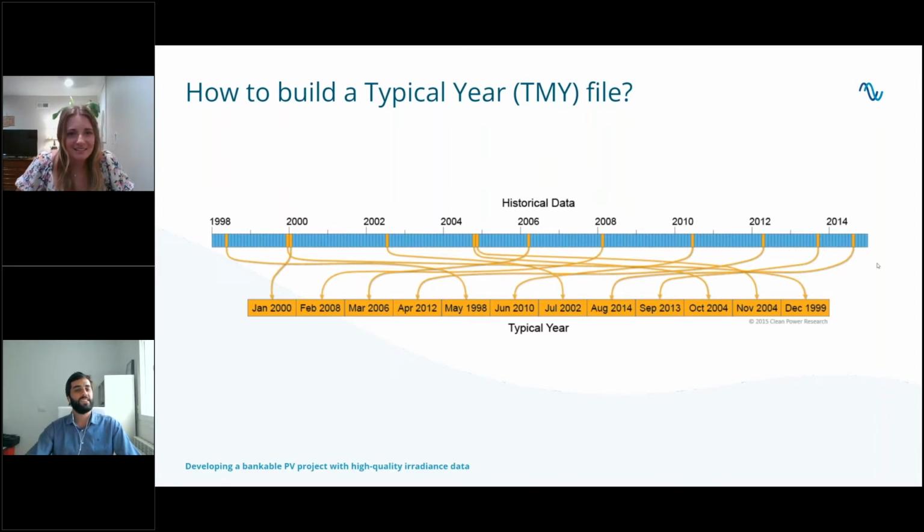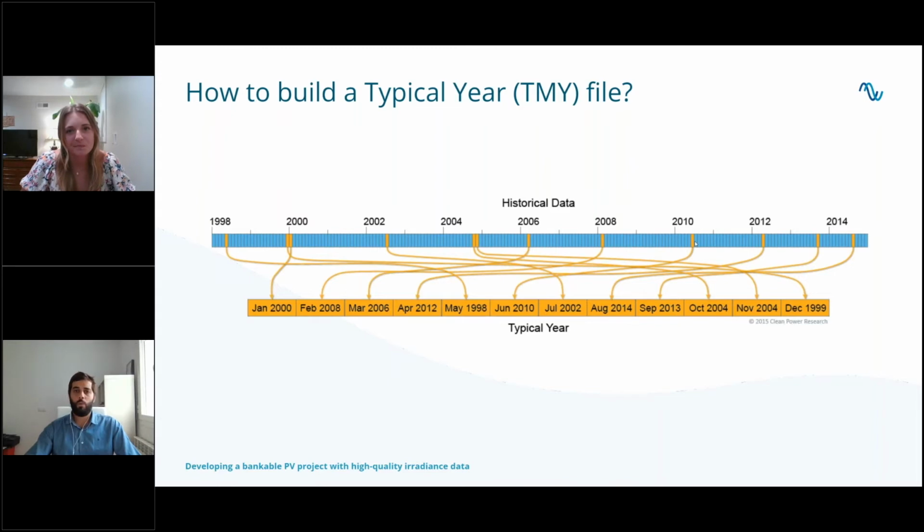Right, that's correct. Typical meteorological year files have been used in the industry for a long time to generate PV production estimates, and they're also being used in PV design for this very reason. The goal with a typical meteorological year file is to generate a year's worth of solar irradiance data that's representative of the standard or typical conditions at the site, so the typical irradiance and weather conditions. You'll hear these files referred to as TMY files. You'll also hear them referred to as 8760s because they contain 8,760 hours, which is the number of hours in a year.